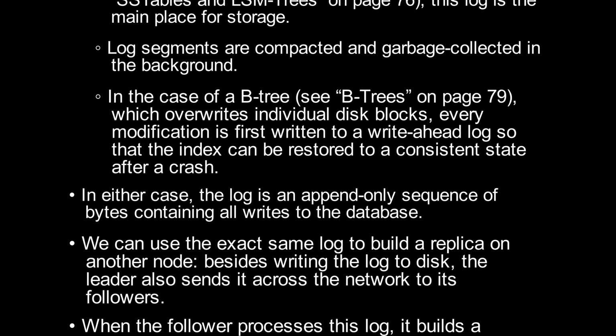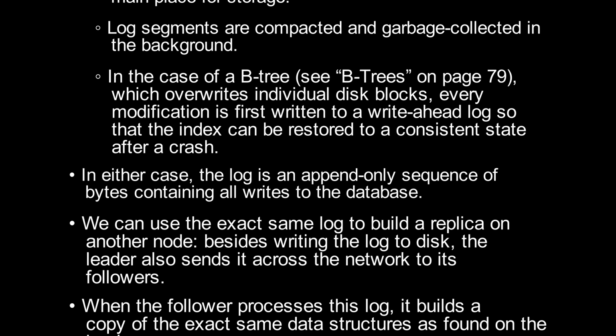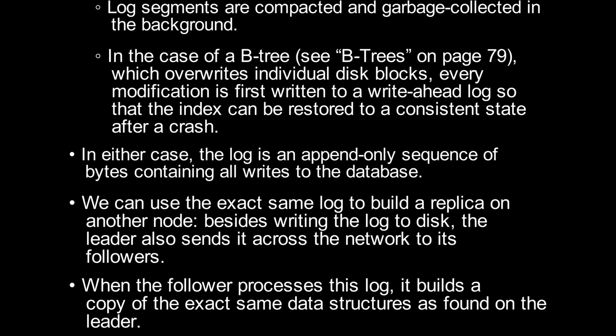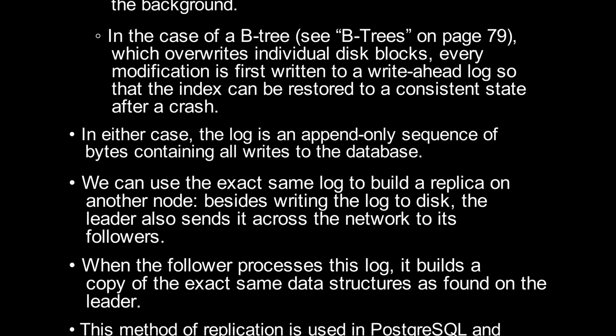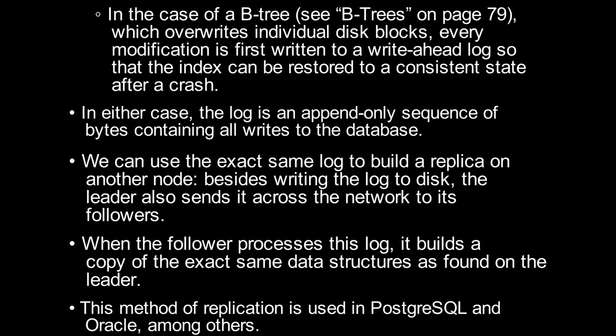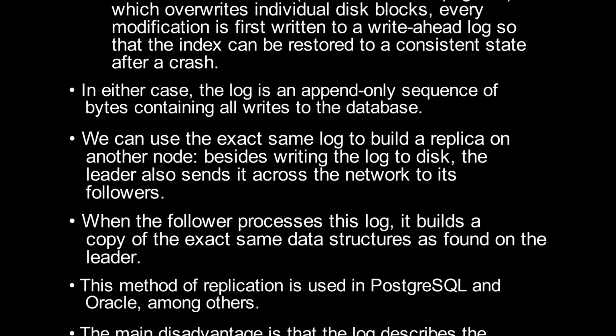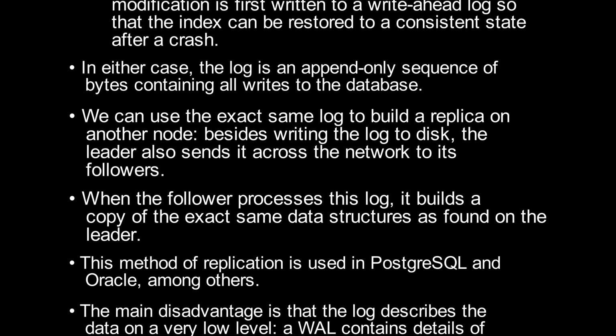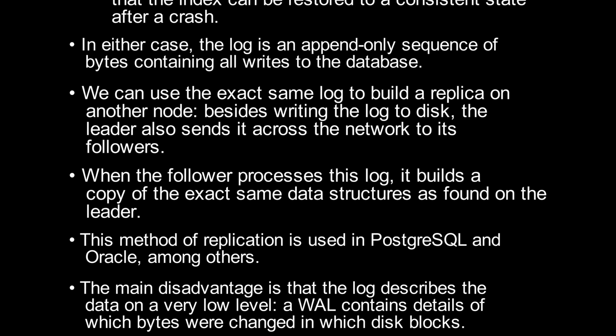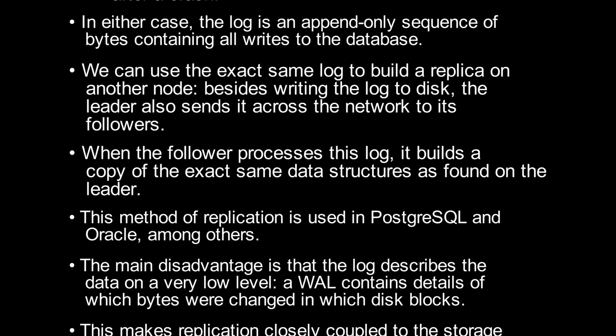We can use the exact same log to build a replica on another node. Besides writing the log to disk, the leader also sends it across the network to its followers. When the follower processes this log, it builds a copy of the exact same data structures as found on the leader. This method of replication is used in PostgreSQL and Oracle, among others.